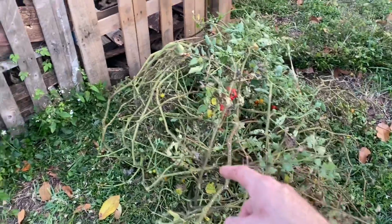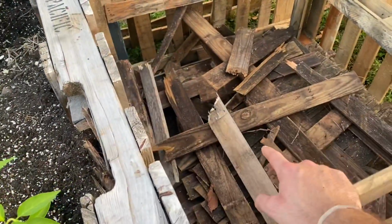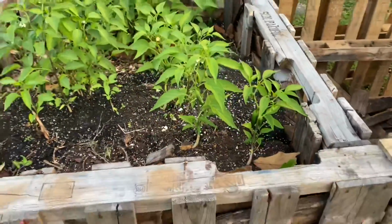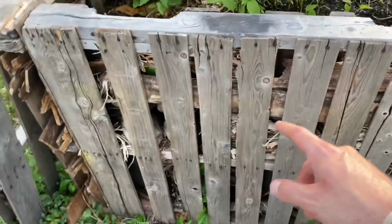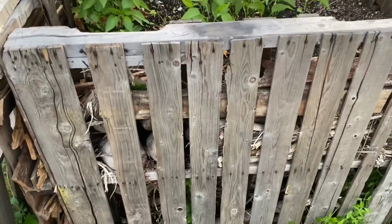Here's the pile. Here's a little raised bed I built out of some pallets. That's all old fencing down there. I throw it at the bottom. That's what I did with this one here. Just put a little topsoil on the top, but you can see there's all kinds of fencing in there. There's actually a tree stump in there, and I just built this around it, hoping it would break it down.